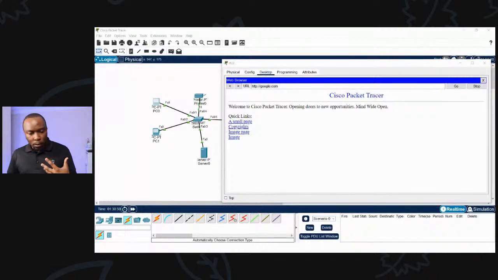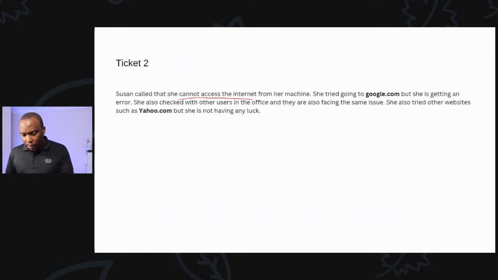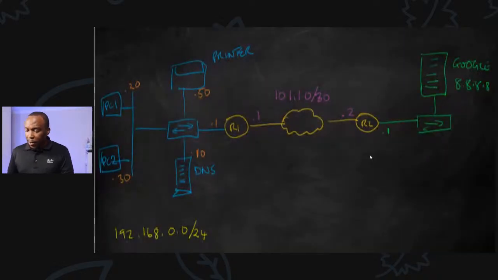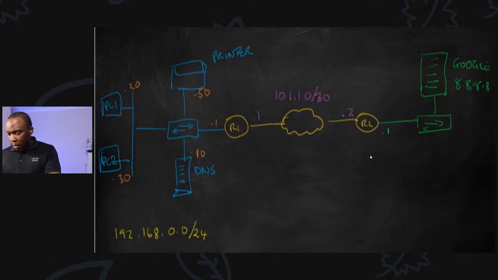Okay, so I'm just going to make sure. All right, so I'm just going to take a step back on our tickets. I want us to go back to the diagram so that we can be certain. I can explain what has transpired. Okay, so I'm just going to pick up my pen here.